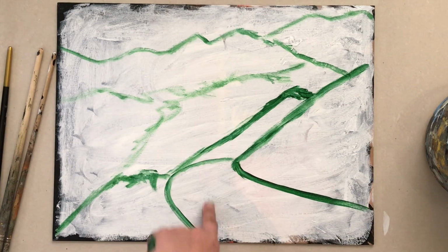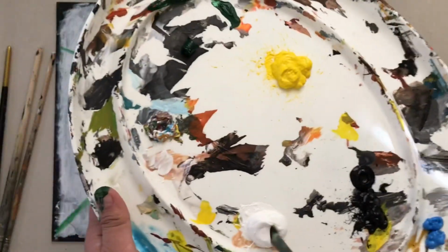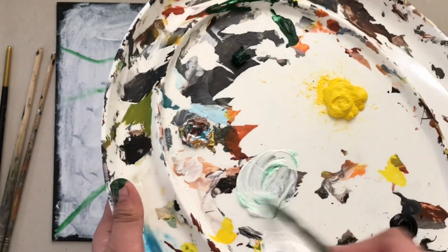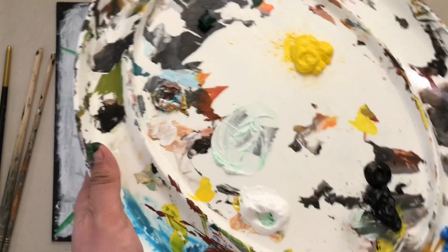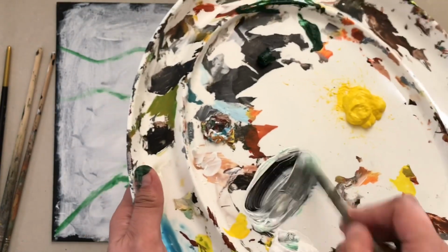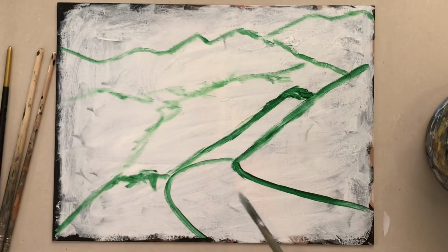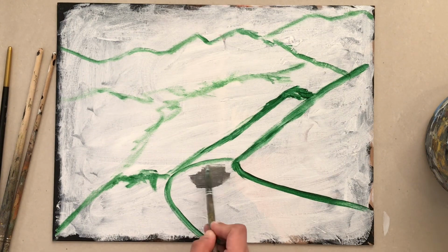All right, so this will be the path or the road. I'm gonna underpaint the road first, I think. So let's get our titanium white. The green is mixing, but I don't mind. I'm gonna add black to make it gray, because when we add black, it kind of disappears. So this will be the color. Just get your gray, and then I'm gonna underpaint the road.